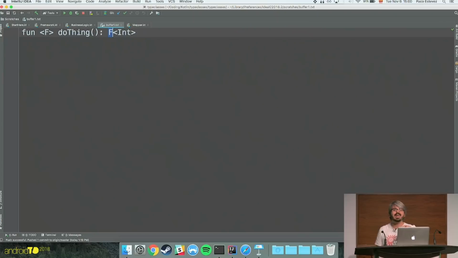So we said, OK, can we have this in Kotlin through emulation? And we did. So what we created is Kind. So whenever you see on the future example something that is Kind of an f, of a generic f of an int, it is actually this. But this is not valid within the language.